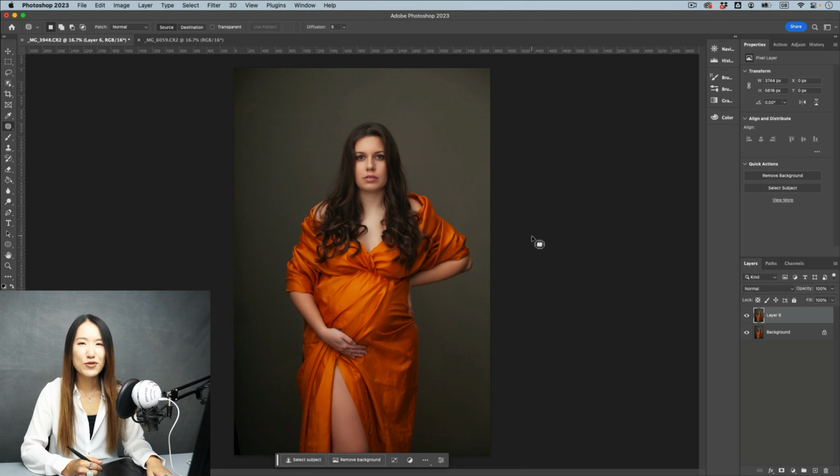Some fabrics like cotton and linen tend to wrinkle very easily. I've heard my clients complain that they ironed it before they left the house, and by the time they arrived at the studio, it was just wrinkled. I always suggest my clients bring outfits that don't get wrinkled easily. So that's just one tip. If you're going to do a photo shoot with your models, with your friends or your family, you can tell them this, just to avoid a lot of post-production work in Photoshop, because it's really not a fun job to do. So here I'm going to share with you how I remove wrinkles on clothes and fabrics.